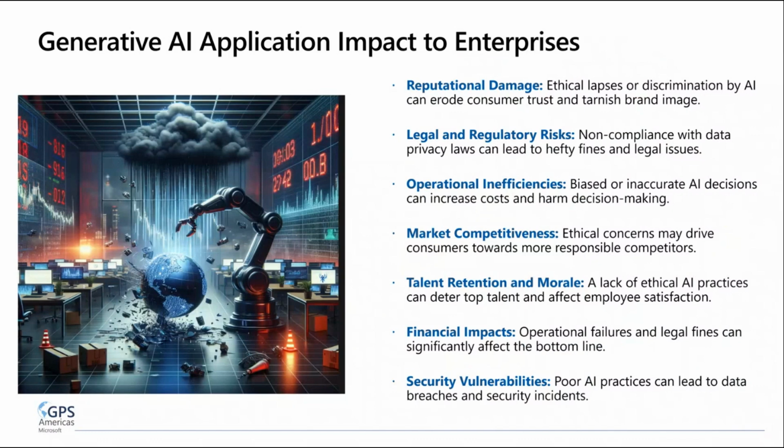Now, reputational damage is just one thing. We also have to worry about our legal and regulatory risks. There could be fines if we have data privacy issues that can have a monetary impact. We can have operational inefficiencies as our models become more, from say a virtual assistant to an agent that's working on different business processes to automate them. If those models are ungrounded and start providing inaccurate information, it can impact the efficiency of some of our business. And then lastly, we also have to think through the security vulnerabilities. We've all unfortunately read the bad press and news lately of telecommunication providers or others who have had data leaks or privacy issues. And this is one thing that we definitely want to prevent.